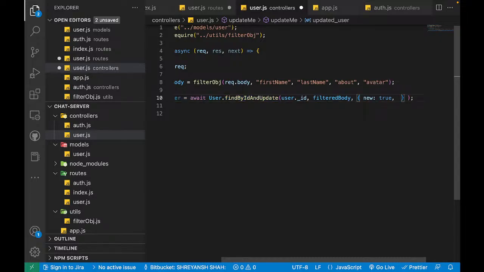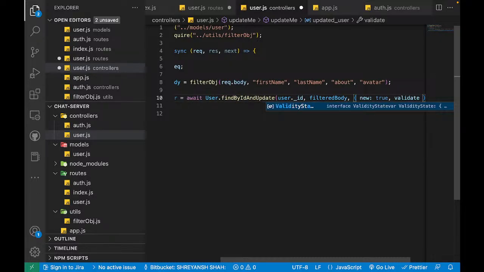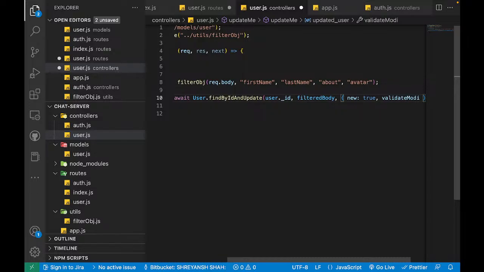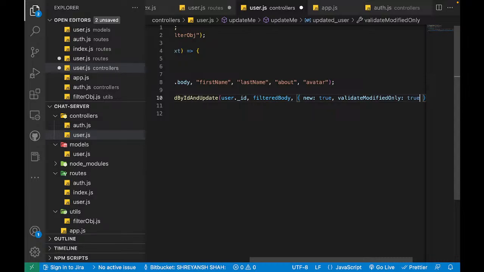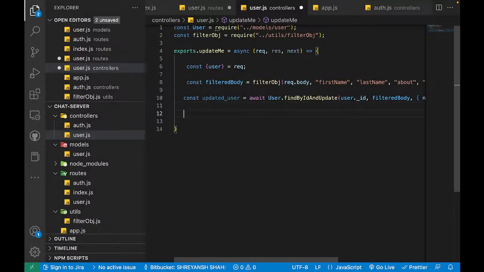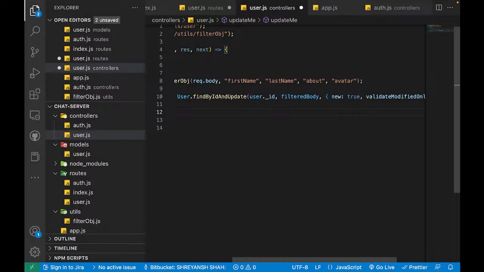I'm also going to pass one more option here, that is validateModifiedOnly, and I have already explained it previously. What this is going to do is run all the validators that we have placed in the user's schema only on those fields that are actually getting modified, like first name, last name, about, and avatar.